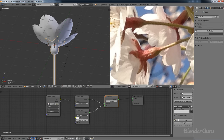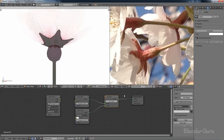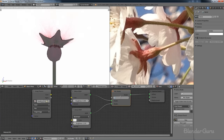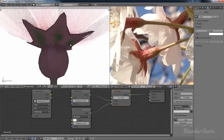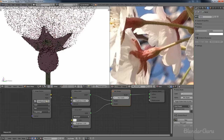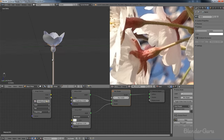Hang on. Maybe the lighting is just so dark I can't actually see it. Let's just make the background white. Oh, okay, so it's too shiny. All right, I'll fix that. Okay, there you go. You can see a seam there, which you could fix if you went into texture paint mode and painted over that. But anyway, overall, it looks pretty good. Okay, moving along.